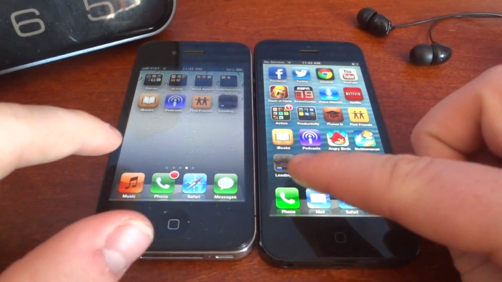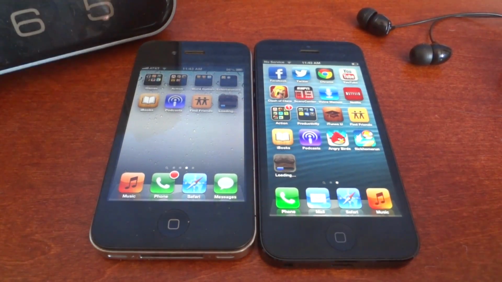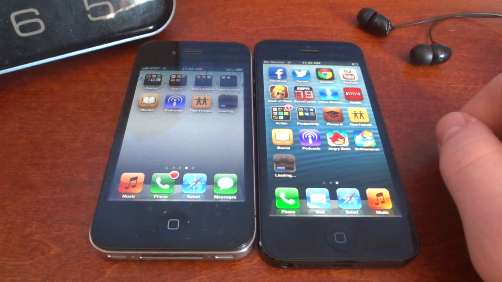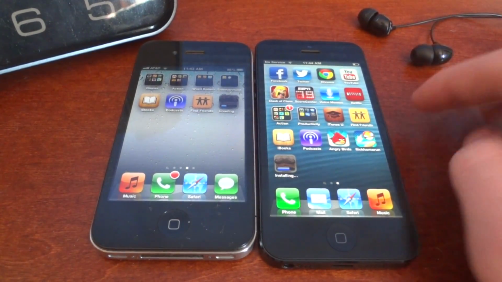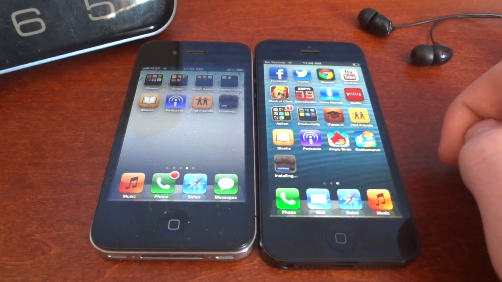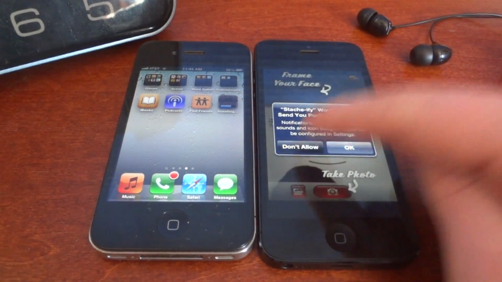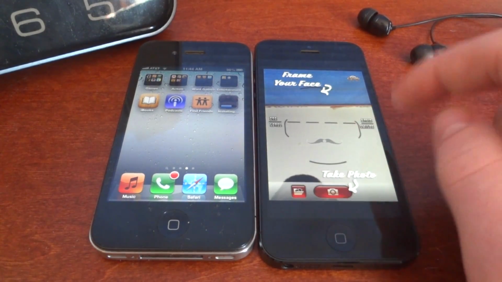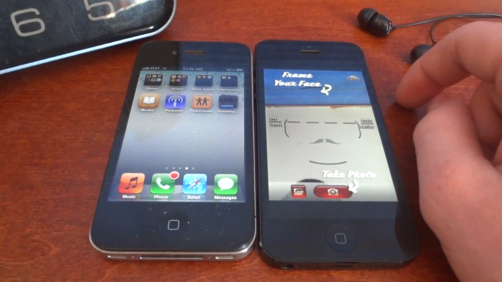We'll go to the actual home screen here so you guys can see. Both are still in the loading stage, and the iPhone 5 is a little bit ahead of the 4 now. Not too much, but it is pulling out ahead a lot now. It's about halfway done with the loading process. And as you can already tell, it's installing now, so it is way ahead of the iPhone 4 in that sense. We're actually going to open the applications once they download and see which one we can get to using faster. So we've already opened the application on the iPhone 5 and we're ready to use, while the iPhone 4 is still installing the app, which is a lot more speedy on the iPhone 5 there.